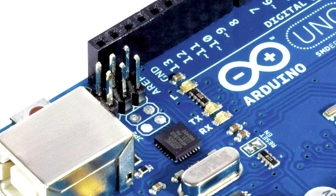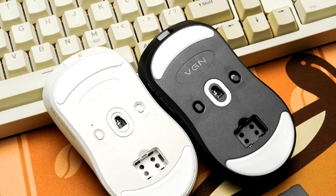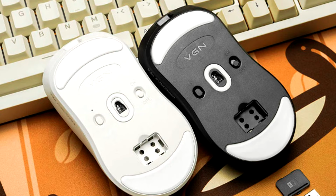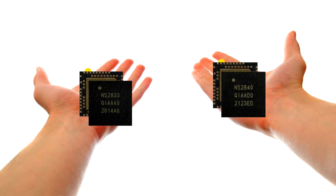How many pins are necessary depends on factors such as what sensor and how many buttons a mouse uses. Since these factors don't change between the different versions of the Dragonfly mouse, the number of GPIOs these two microcontrollers use doesn't matter. So in the grand scheme of things, it doesn't really seem like either of these chips would make a noticeable or measurable difference in the performance of these two gaming mice.